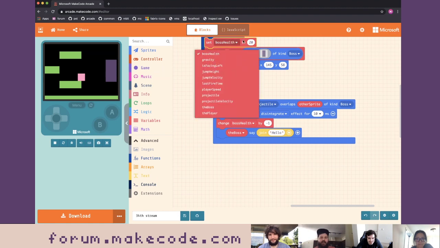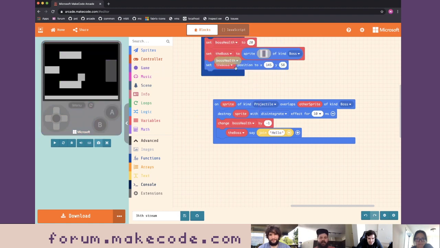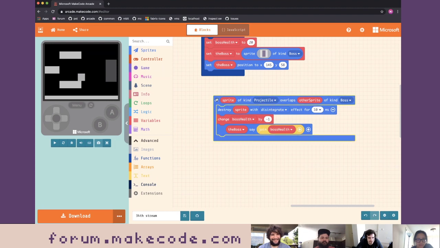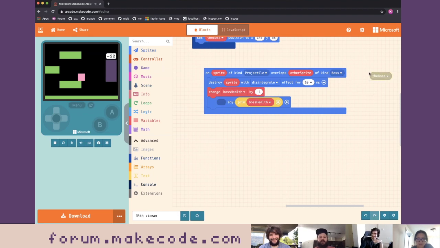Oop, not the list. Create a get boss health and put it inside of the join. There you go. For next release, we can make that say any, take any, I think. Yeah. Cool. All right. This is working as expected. So goodbye again, save block.